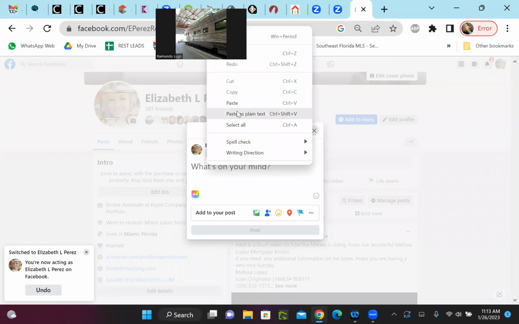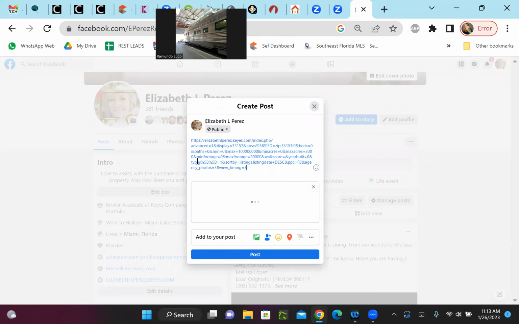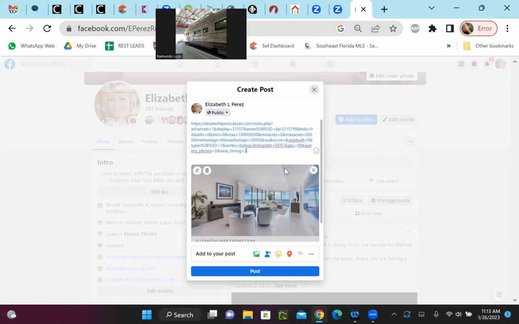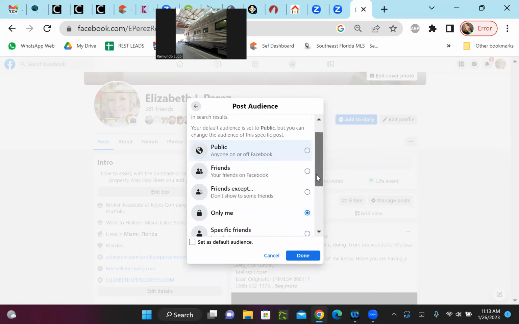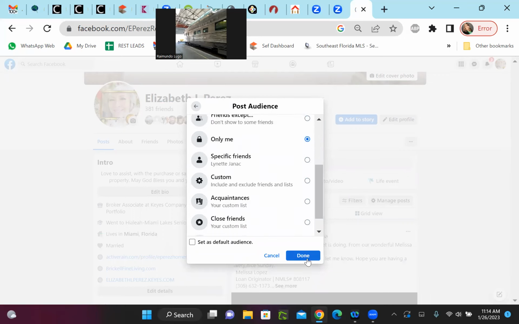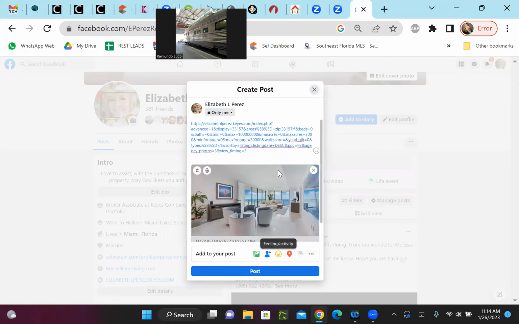So if I put the whole address, it will come out like this. I'm just going to send it to myself because I haven't looked at this, and I want to make sure that I don't put this in Facebook without checking everything out.